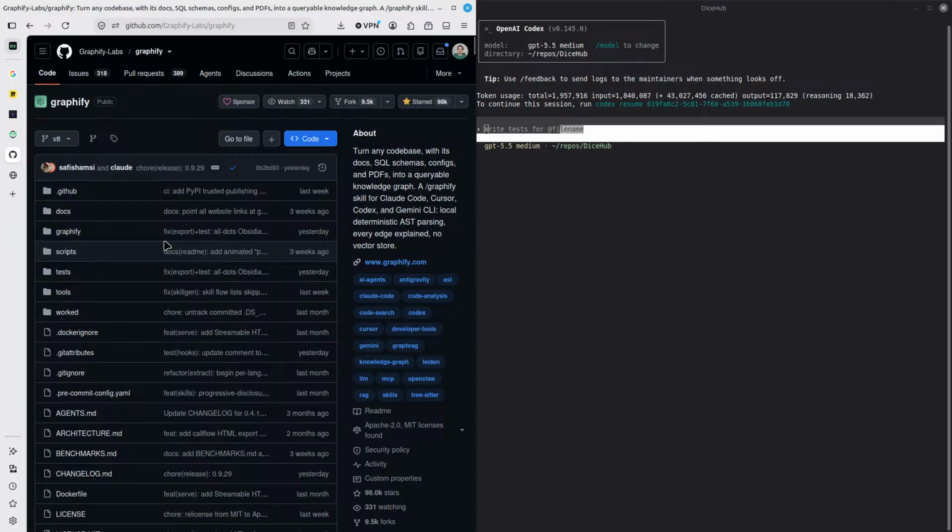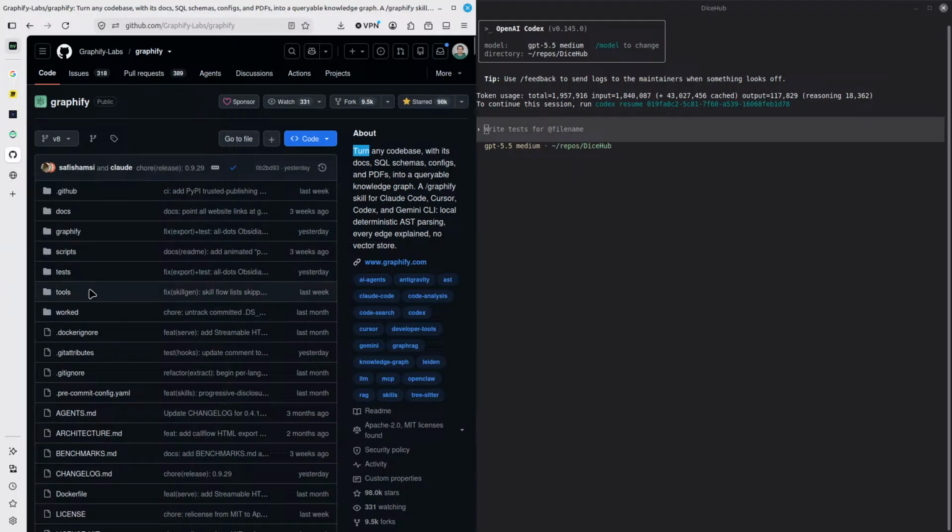Like it's written here, it's turning any code base, everything inside it, into a queryable and knowledgeable graph. And Codex, Claude, Cursor, every type of AI, instead of going through all the files, is searching through the graph. And it's really optimal and useful. So I set it up.